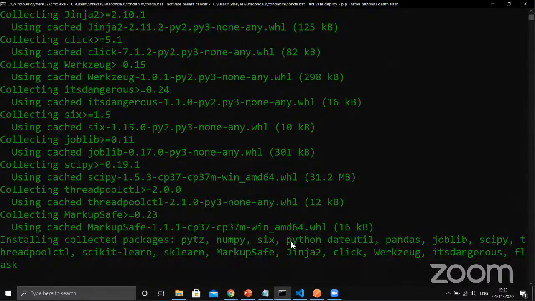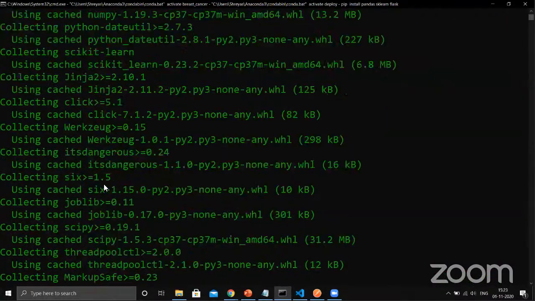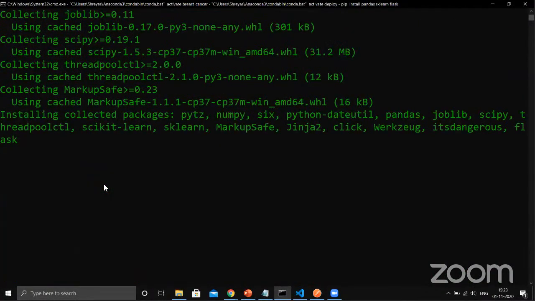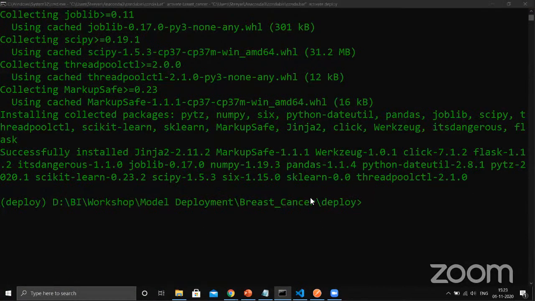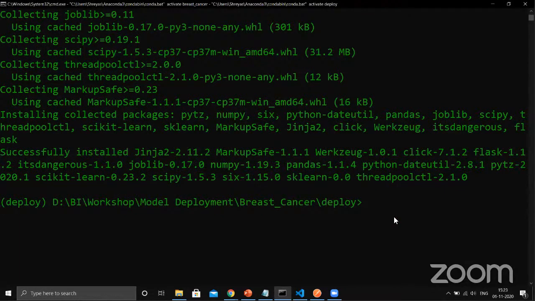So I have numpy, pandas, joblib, scipy, scikit-learn, and Flask installed. It's installing all these libraries. Those who didn't install Flask, you can follow me and try all these things along with me.